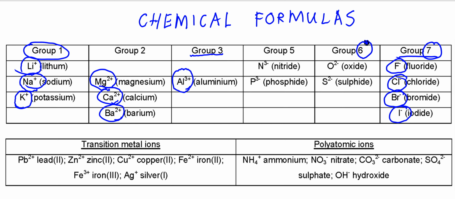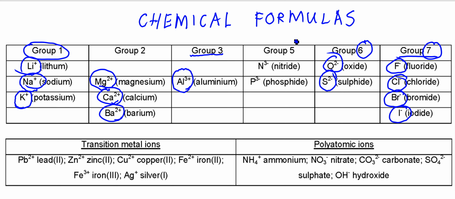Group 6 elements have 6 valence electrons. They are short of 2 electrons to achieve the stable octet noble configuration. So they will all strive to receive the extra 2 electrons. When they receive 2 more electrons, they end up gaining a 2- charge. And hence, when group 6 elements form ions, the ions carry a charge of 2-. So in the case of oxide, the ion is O2-. In the case of sulfide, the ion is S2-.